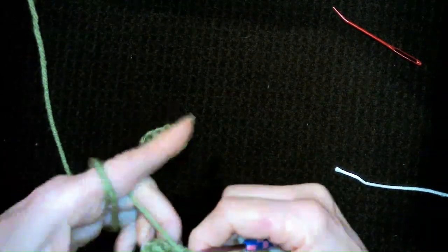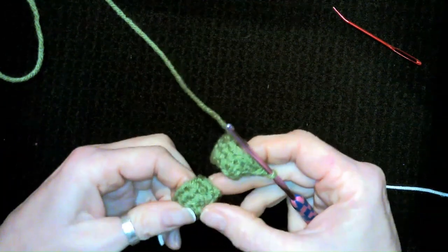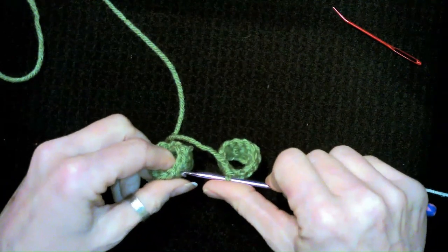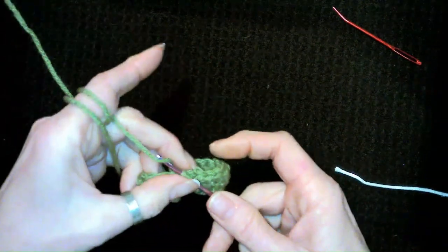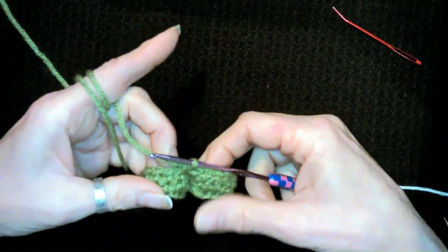Okay, so now we're gonna take and connect to the other leg. Make sure that our single crochets or our chains are at the bottom. And we're just gonna go ahead and single crochet right to the other leg here. And then we're gonna end up doing 22 single crochets.